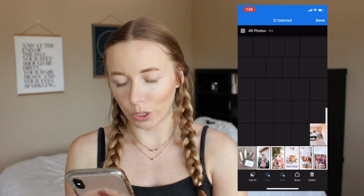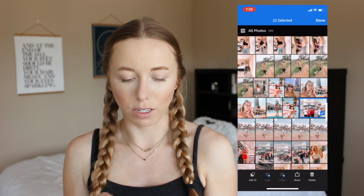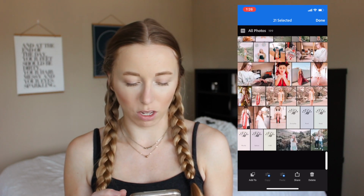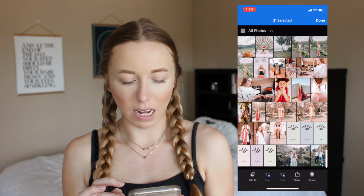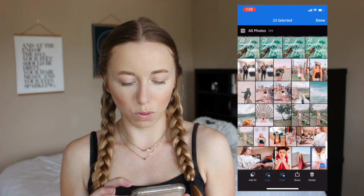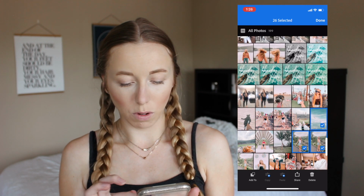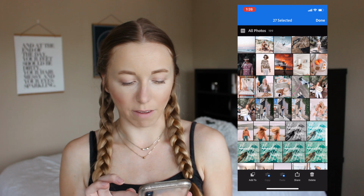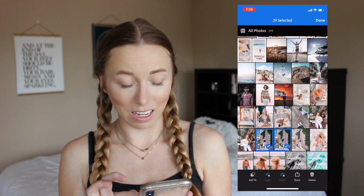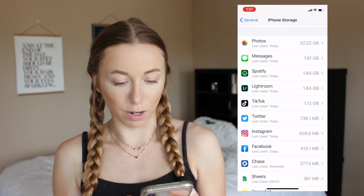I need to go through and figure out which of the presets I want to keep and which ones I want to delete, but I'm not going to do that right now because it's going to take a bit of time. Some of these I know I'm just not going to use or need again, so we're just going to delete what we can for now, and I'll probably have to go through and do more later, but this is a start. 62 photos deleted.